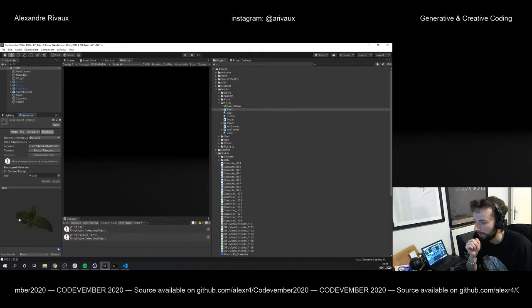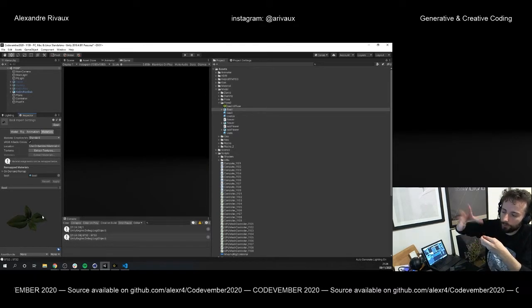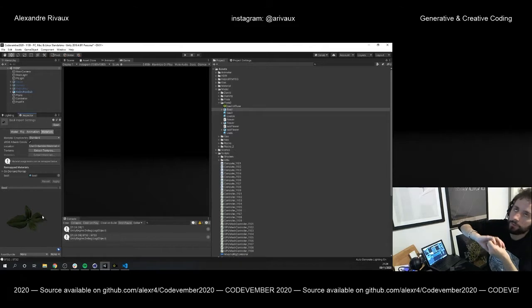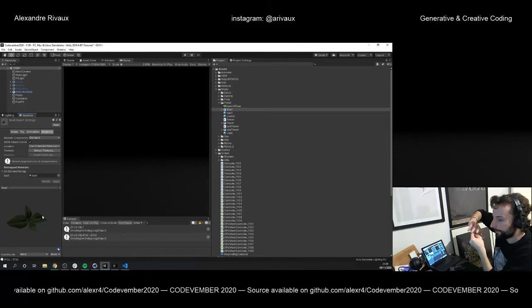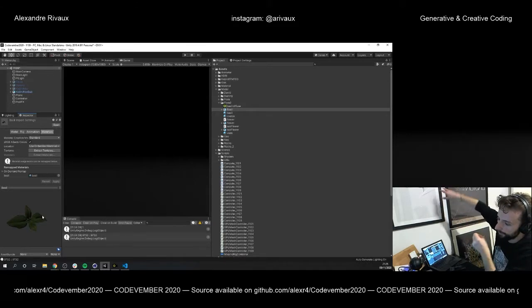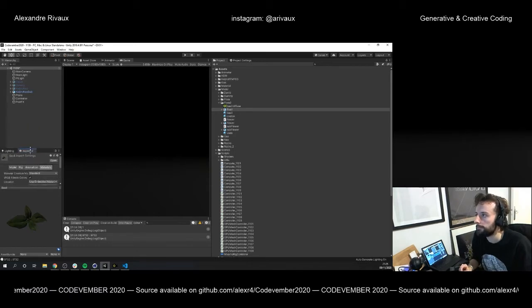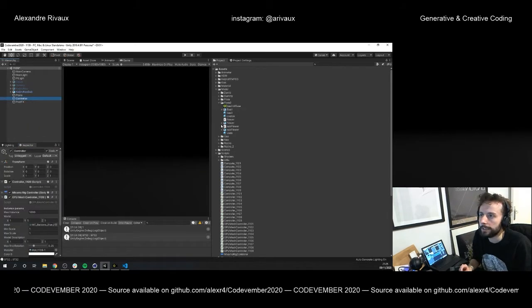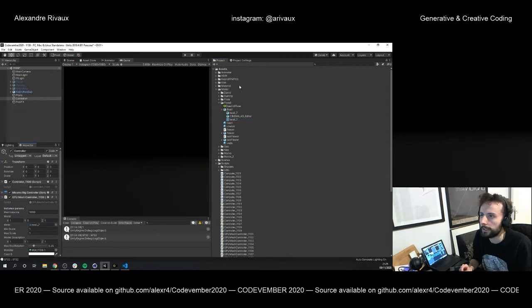I want to have the full leaf man, and it will spawn some flowers, and each flower will be detached from the main body and will flow on the wind. So this basil might be our base element. So let's push the basil here.